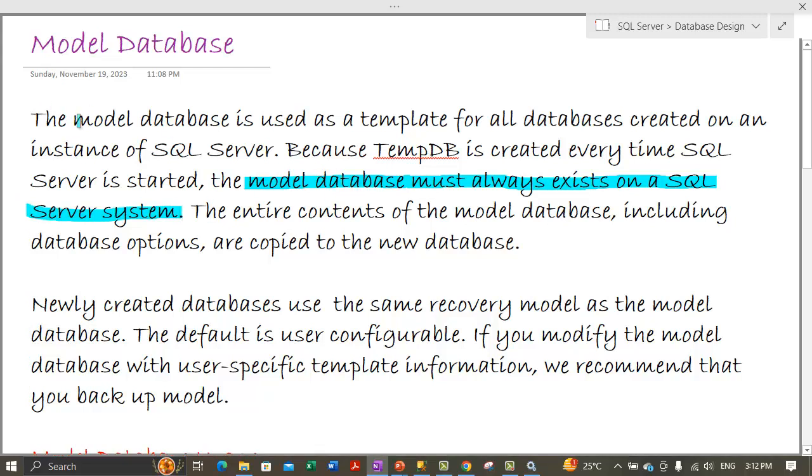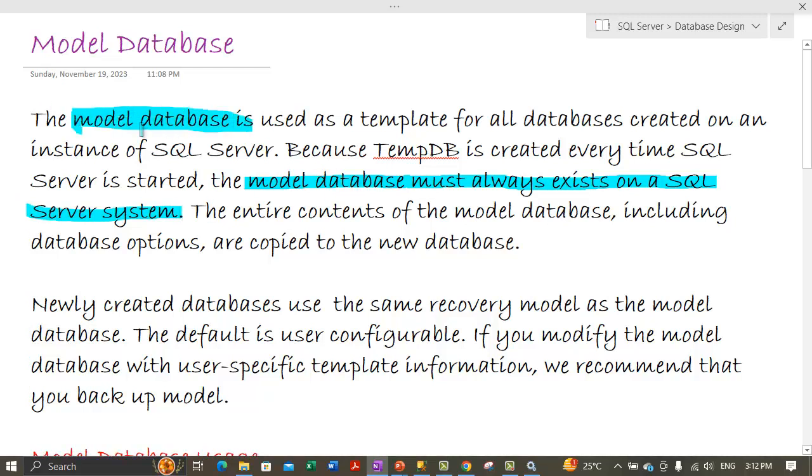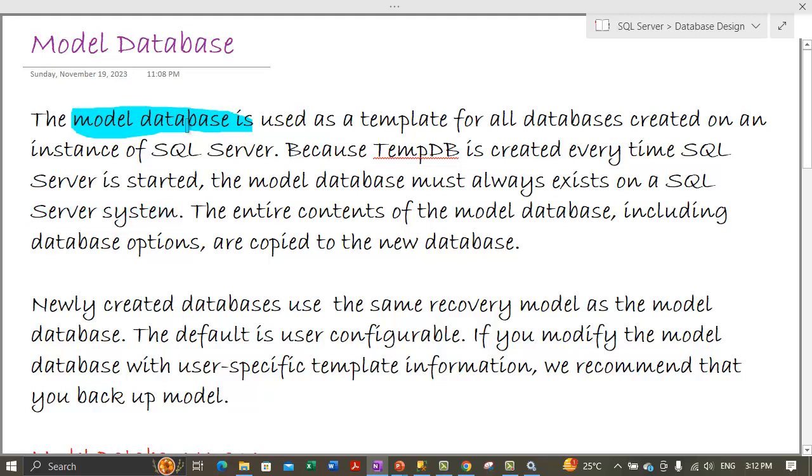Whenever the SQL Server service is restarted, the tempdb database is rebuilt altogether. So if the model database is not there, SQL Server will not be able to build tempdb at that time and will ultimately fail to start.